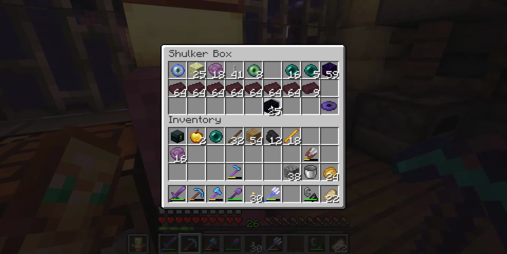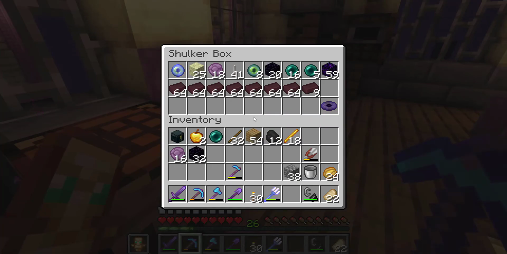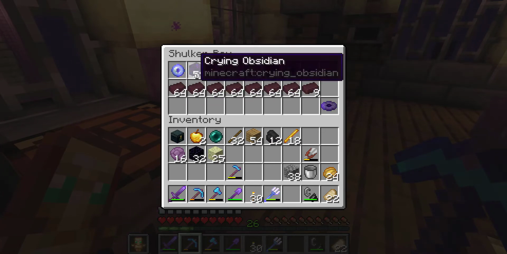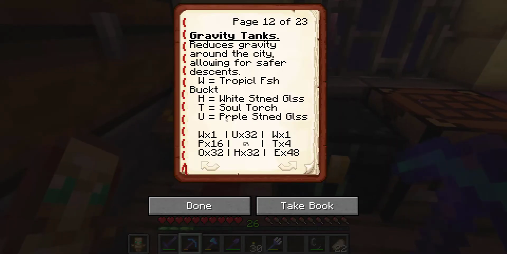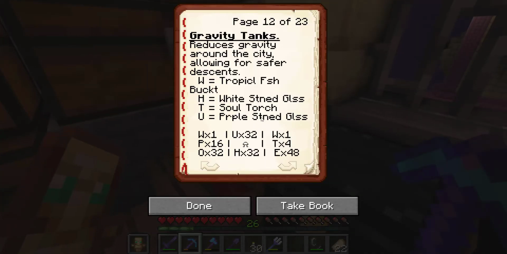I believe it was 32 obsidian. Does that sound right? That's not it. 32 obsidian. We'll need a little more endstone, but that's not too much trouble. And then, of course, a Tyrant Locus, which you've got right here. We have the tropical fish in our overworld chest. But then, yes, like I said, we're going to need to get some purple and white stained glass.